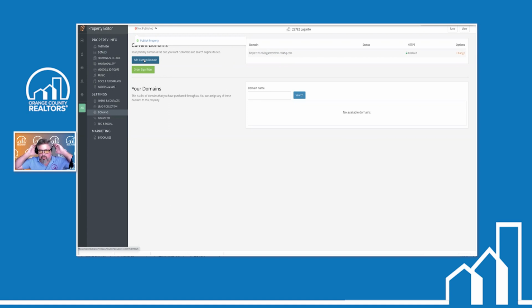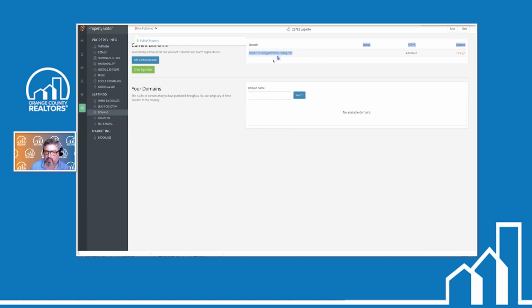If you don't like that, you can add or request a domain name, and you can now choose your own personal type of domain. For a small fee of, I think, about $15, RELA will create that domain name for you. Or if you've already done one before, like through GoDaddy, then you can upload your own personal domain for the property website to be hosted on. But just know that you don't necessarily have to pay anybody anymore for your own domain name for this property. One is given to you at no charge. It's included.